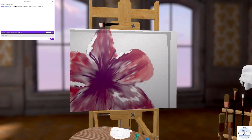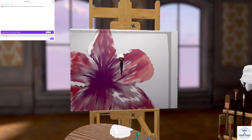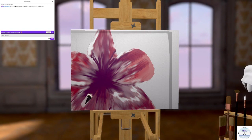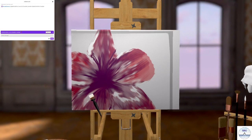Now, it's just a bright, shiny something going on there. Some bright, shiny something going on there. Just making it look a little bit more flowery. Right there. Yeah. Make that light kind of go back in there a little bit. See how I did that? It's not always the colors and exactly which brush, but how you stroke it.